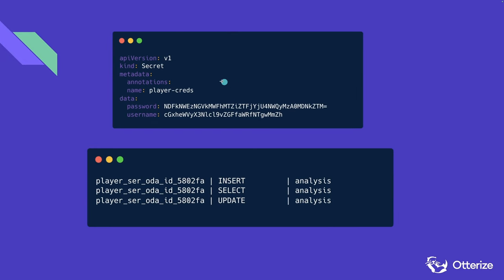So how is it represented in reality? The network policy Authorize creates from the first line is focused on the server side — here the pod selector targets DB. Only pods with the label intent.authorize.com/access-DB=true will be allowed to talk to the database. Authorize will label the analysis service with that particular label and apply it for every other service that needs database access — this is how we automate all network policies. For the database integration, Authorize creates a secret with a username and password, and the analysis service references that secret to talk to the database. The Authorize operator then directly configures the database to allow those specific operations for the user specified in the secret, and will also automatically rotate the secret and restart the container when required.